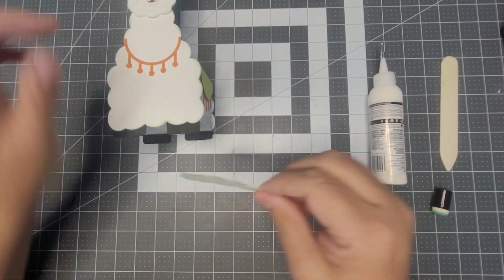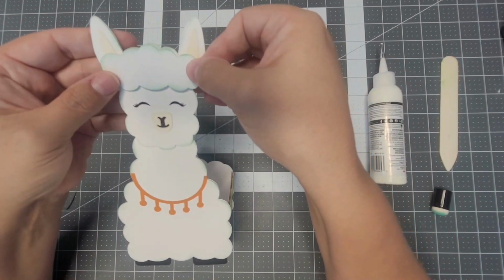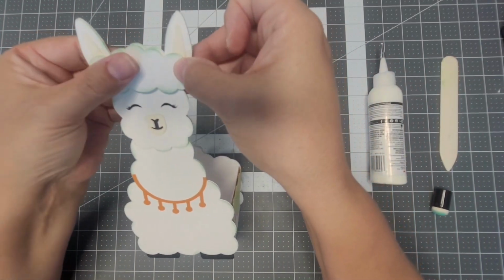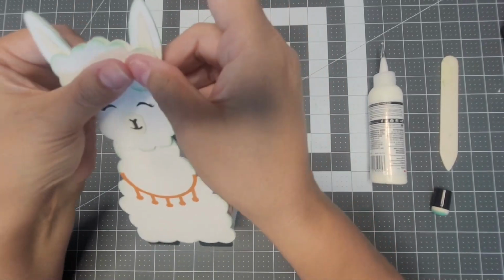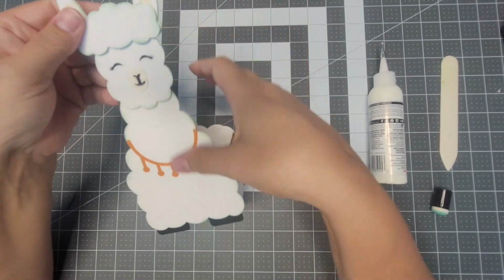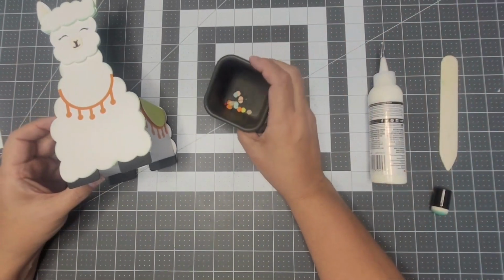And it helps me use up some of my old dots that I had laying around, that I won't use on projects that I would demonstrate for you guys normally. But since this was a gift and I was given it, I wanted it to coordinate, so I decided to use the older product.